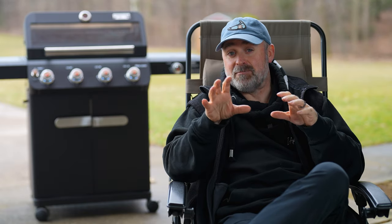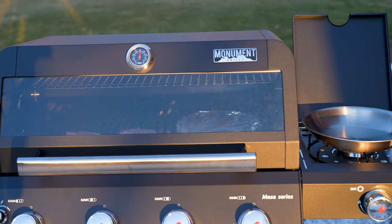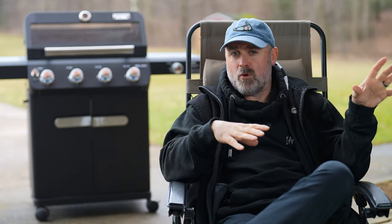They've upgraded the glass to make it easier to clean and more heat resistant. The whole thing is made out of die-cast aluminum, and they've upgraded the die-cast aluminum. They say it retains heat better than the previous model — I can't attest to that — but it does retain heat very well over the last three months of me cooking with this model. So more durability, more insulation.